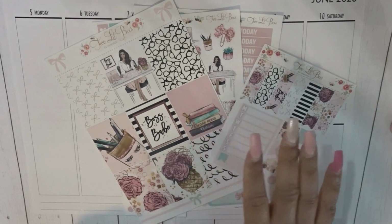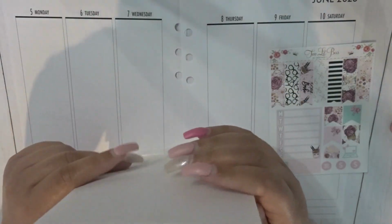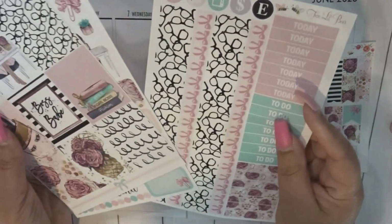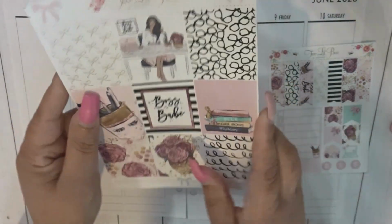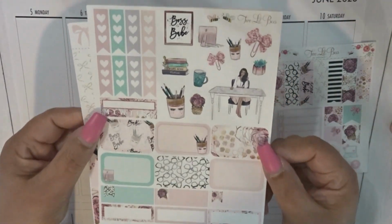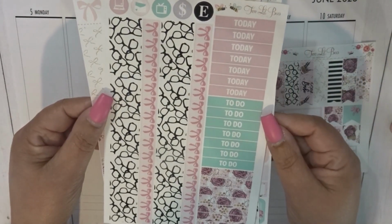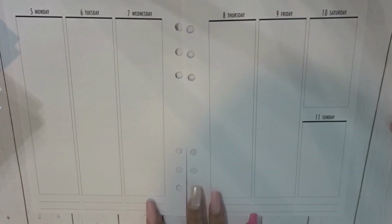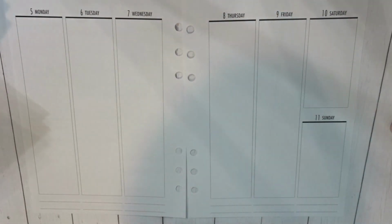I would love for her to bring this back and reformat, I think it was called Boss Babe, but don't quote me. I don't know if I'm missing a page, so I believe it's just a three-page kit. So let me just quickly show you what we are working with, and I'm going to be using this kit just for this plan with me, and then I have another kit that I'm going to be using for the memory spread. So I'm going to go ahead and lay down the bottom washi and the date covers, and I will be right back.